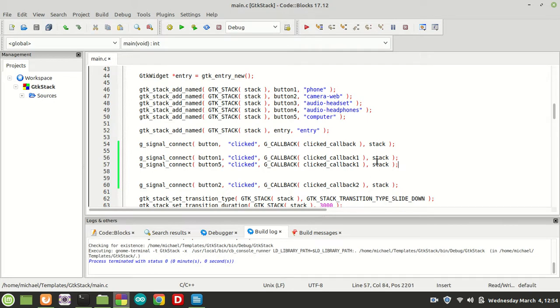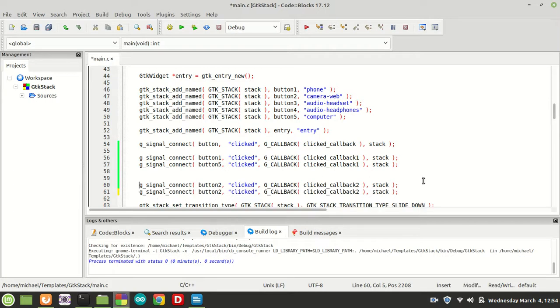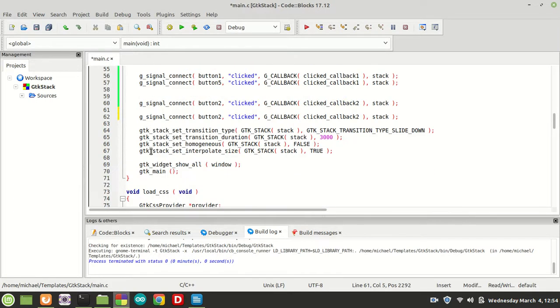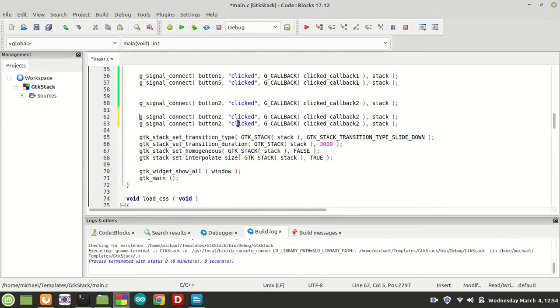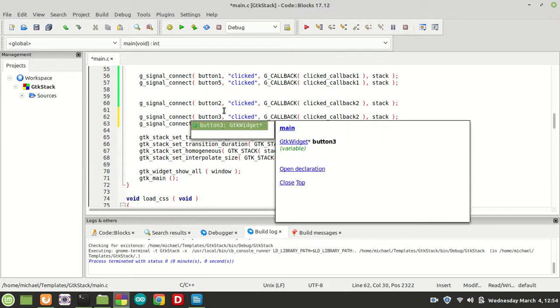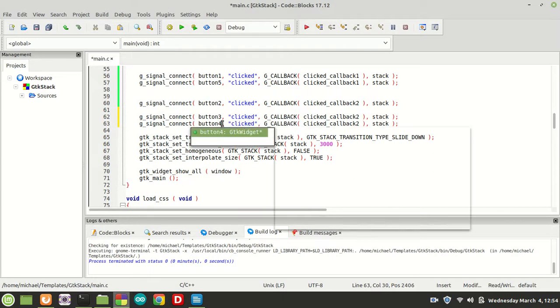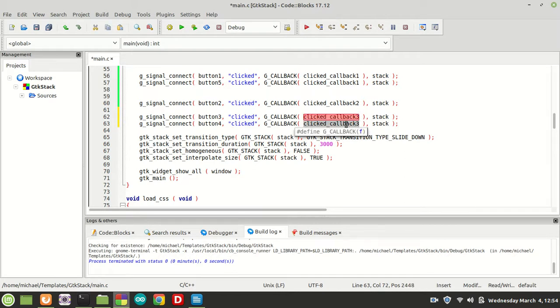For this, of course, we need to call again the g_signal_connect. So I'm going to make a copy of button 2. I'm going to make 2 of them, just to not forget again that I didn't call it on the right button. So basically we are going to create a callback number 3 this time, and this callback which we are going to create will be called on both buttons, button 3 and 4.